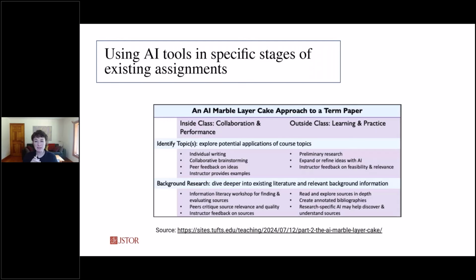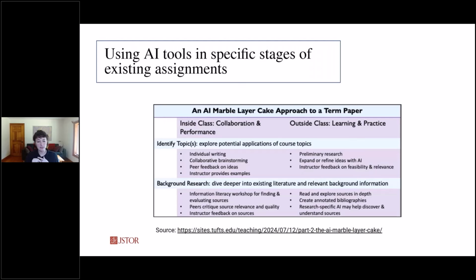So the idea is to have more formative assessments in class, which are less susceptible to AI, but also building in specific activities that guide the students' engagement with AI tools, which can help prepare them for real-world appropriate uses of AI. So when designing a course centered around a final term paper, you can break down the steps into discrete tasks within and out of classroom activities.